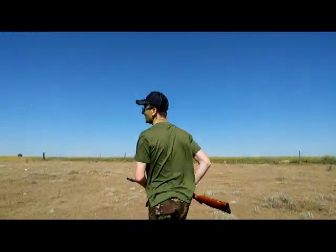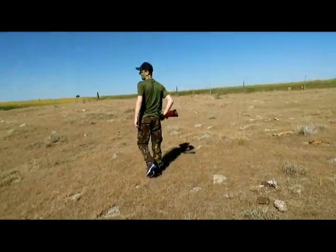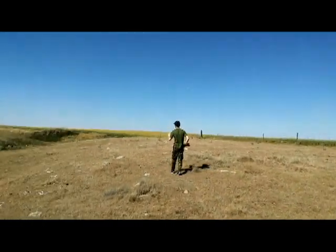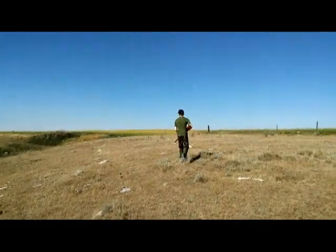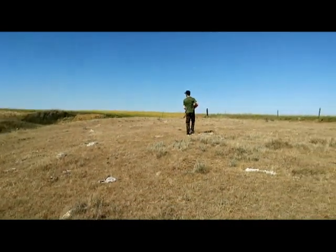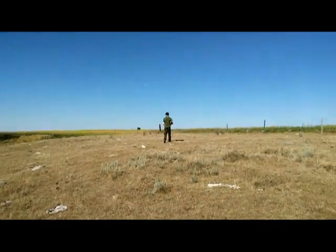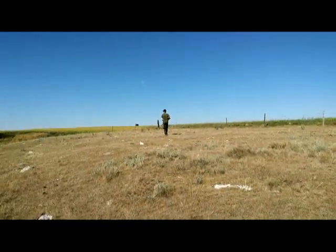Alright guys, here's a bit of background just to know what was going on that day. I was out in a field with a farmer who gave me permission to hunt there. I'd gone out with him as part of an exchange, so I was able to go and hunt prairie dogs in Saskatchewan. As you can see, I'm walking around — it's quite windy. There's a lot of wind blowing on the microphone. We're out in the field in this pasture and there are no animals in it currently, so we were looking around for prairie dogs.